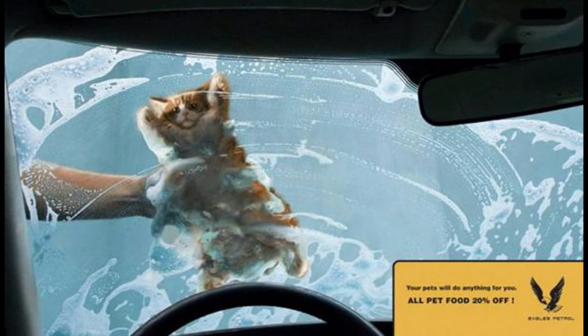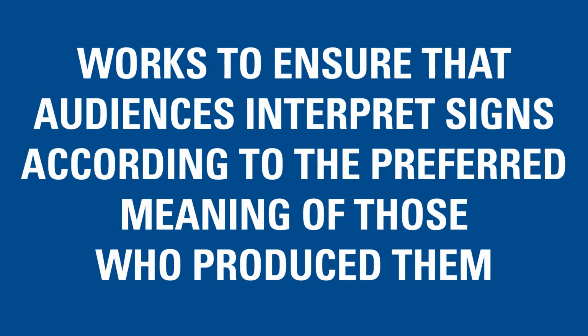This is an example of anchorage, the way in which a caption or words can help lock down or promote a particular meaning for an image. In instances of polysemy, anchorage works to ensure that the audience interpret the preferred meaning of those who produce it. When you analyze advertisements, try and consider how particular meanings of images are encouraged and locked down through the use of words.